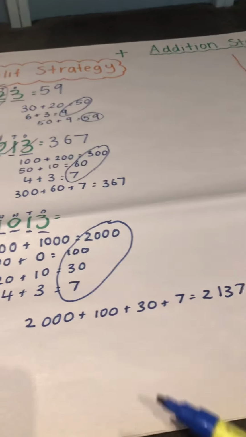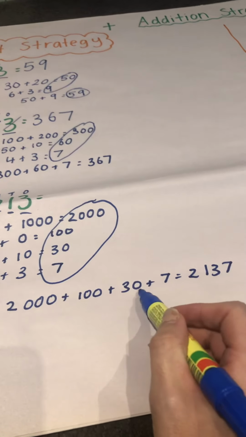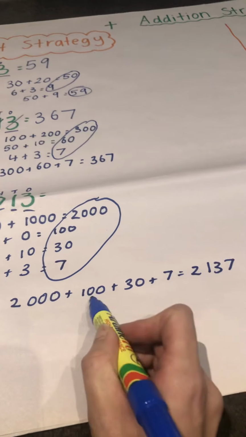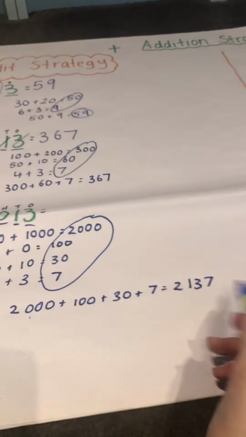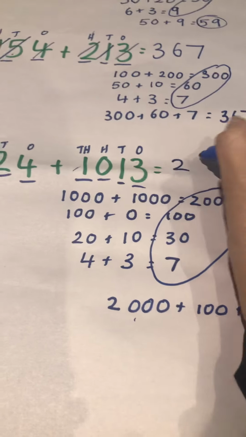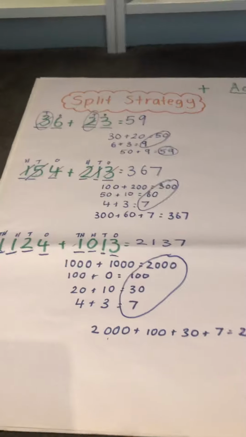Okay, just like when we made our blocks last week, there's a 7 in the ones. This would be 30 represented by 3 of those tens, 100, so 100s block, and then our 2,000s block. Okay, so that is your answer. Again, writing it up here so that your teacher knows the answer to that addition problem.